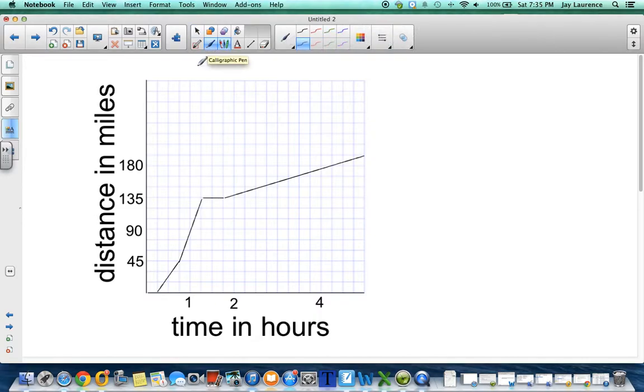We have a graph in front of us. Now, the graph doesn't have a title, but I think you can figure out what this graph is about anyway. On the vertical axis, we've got the distance in miles, and on the horizontal axis, we have the time in hours. I think you can tell that this is a distance versus time graph. Considering the large number of miles along here, it's probably safe to assume the person is driving. I guess it could be boating or maybe a small aircraft, but anyway, you should be able to look at stuff and be able to tell what's going on now.